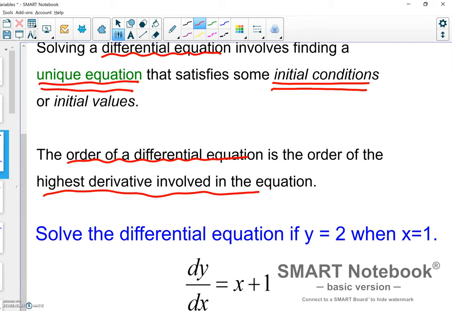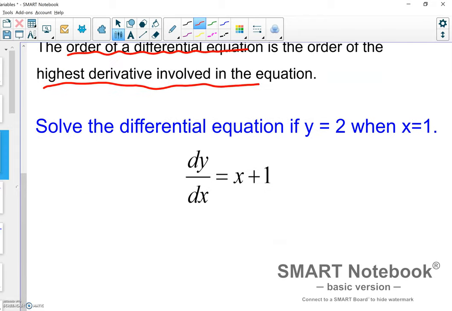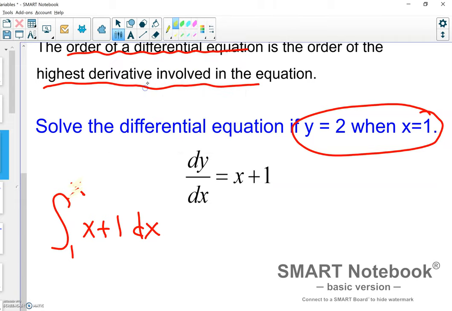So, in the problem that we had before, if we wanted to solve this differential equation using our fundamental theorem of calculus, what we would do is we would take the integral of x plus 1 dx, and let's say we're going to use this value here. So, we know 1 is one of the points given, and we want to write an equation that's a general equation for all values of x. Oh, but I have a dilemma here. And what is that dilemma? Well, the dilemma is that the value here and the value here, the variable there, is the same. And we know that when we want to replace the value of the upper limit into the integrand, that they must be different variables. So, let's rewrite this equation again.